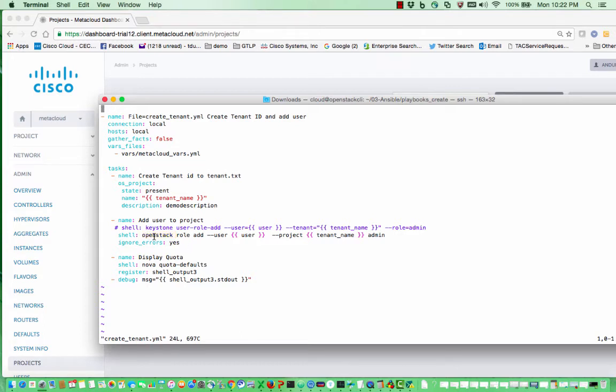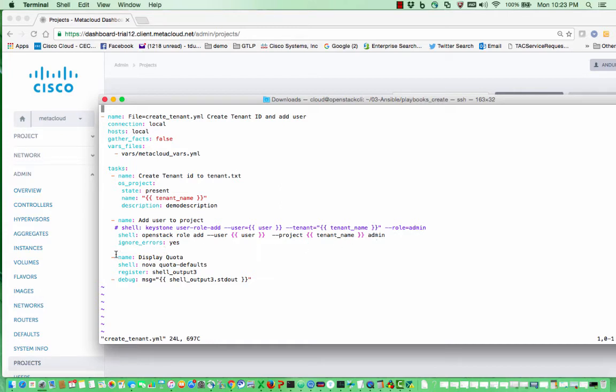So it's openstack role add user. This is the variable user. The user is actually AN Dubio, which is my account on the trial pod, the Metacloud trial pod that we're accessing. And then the project tenant name was demo project. And then admin means that we're giving that user admin access to this new project that we're building.